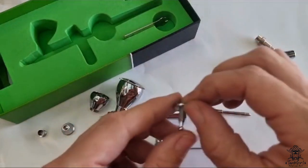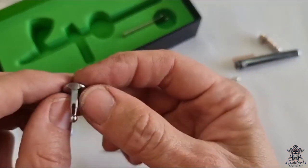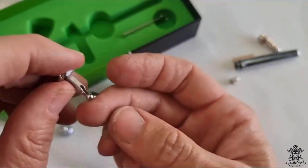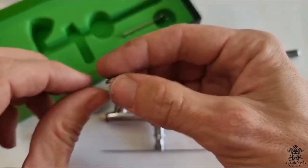What's also different about the NEO is the trigger. It's different than all the other Iwata triggers because it's got a little ball here at the end. This ball presses down into the piston to release the air.